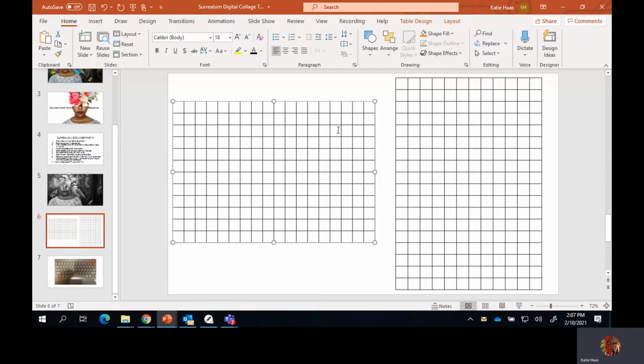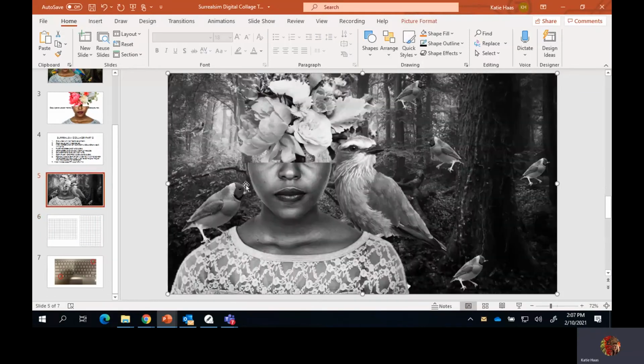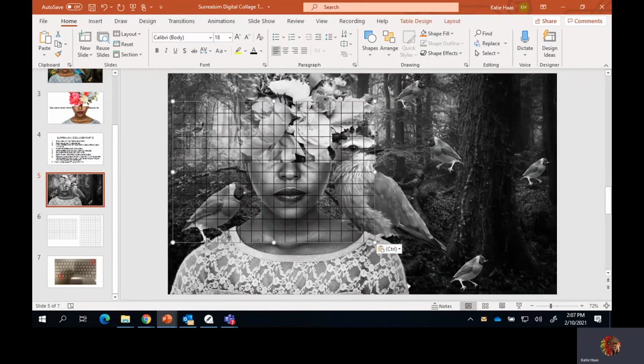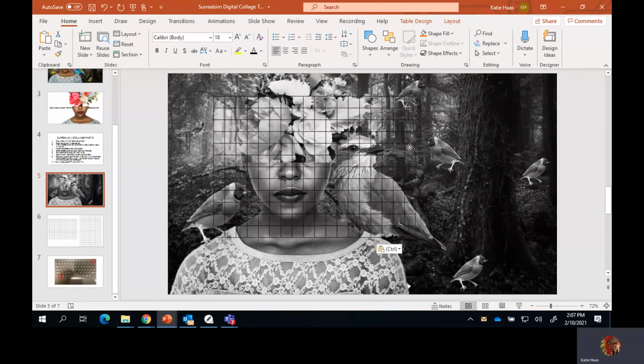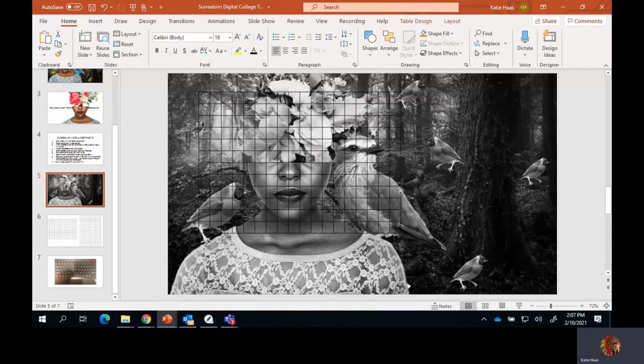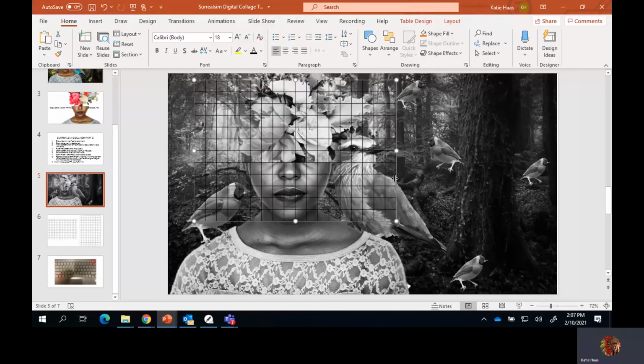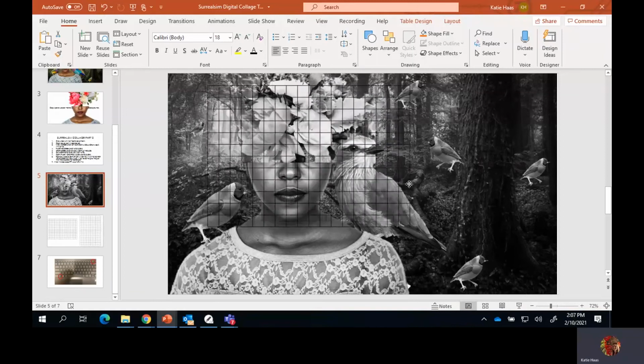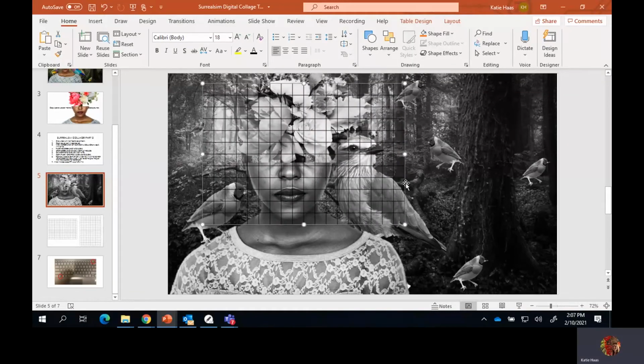You can make your grid larger, but you cannot make it smaller than what it is when I copy and paste it onto this slide. So I can't just do a really small part. Remember that your picture for your pen and ink drawing still needs to be in that surrealism style. If you crop it too much, then you're probably not going to have many of those surrealism techniques. So you still need to make sure that it's surrealistic in style.